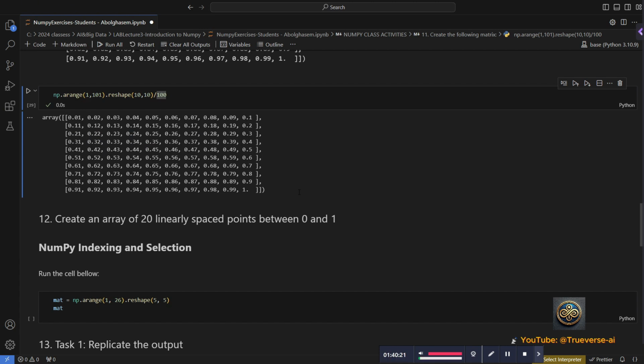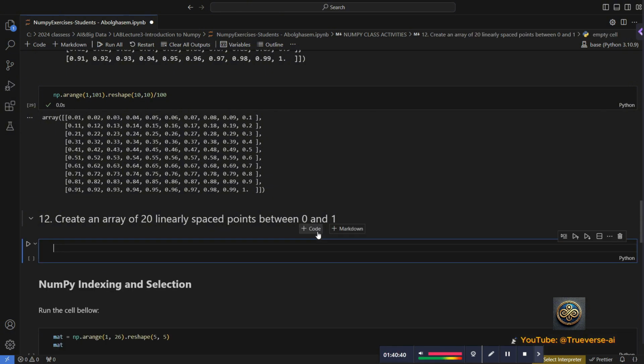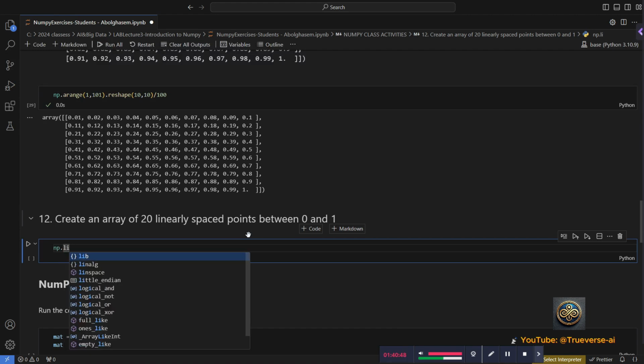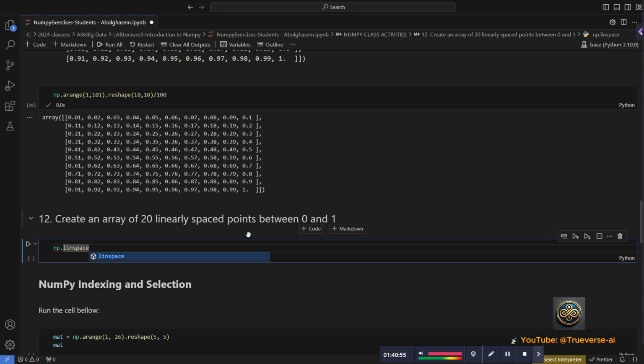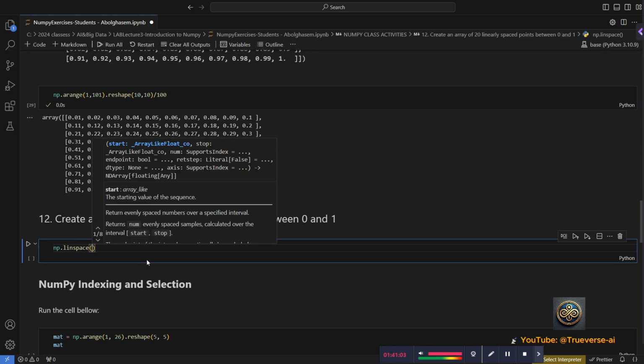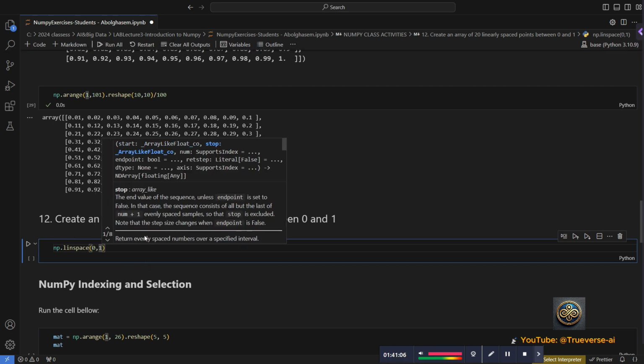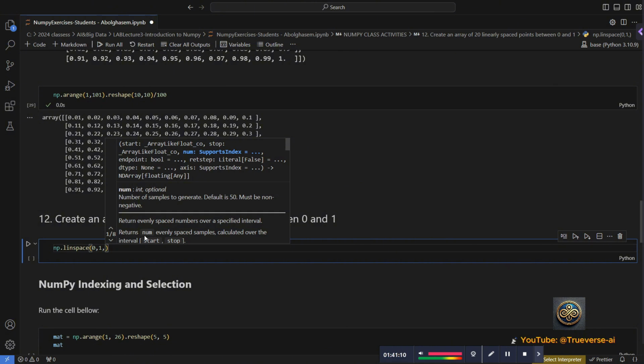So now let's create an array of 20 linearly spaced points between 0 and 1. For this one, do you remember what we need to use? Linearly spaced. Yes, we already practiced. np.linspace, from 0 to 1, and we need an array of 20, right?